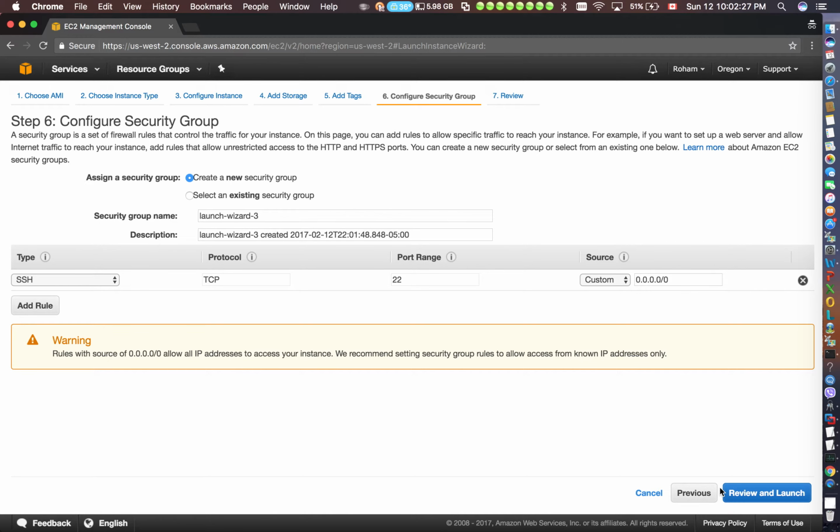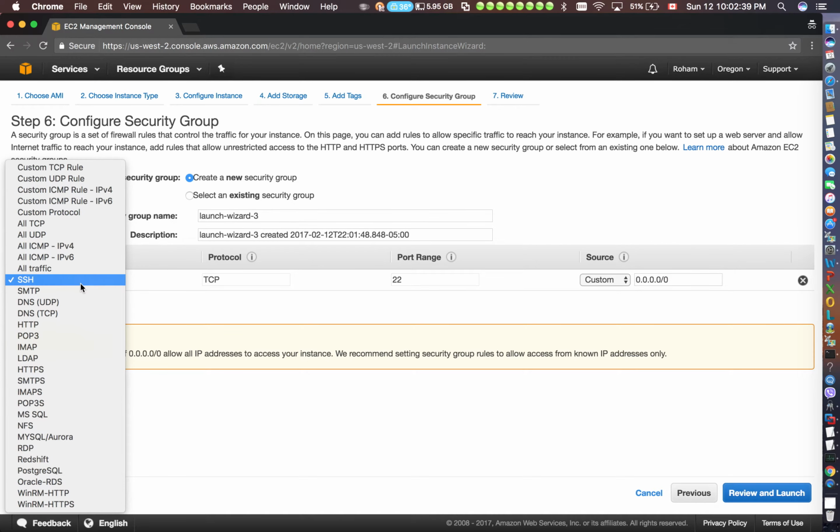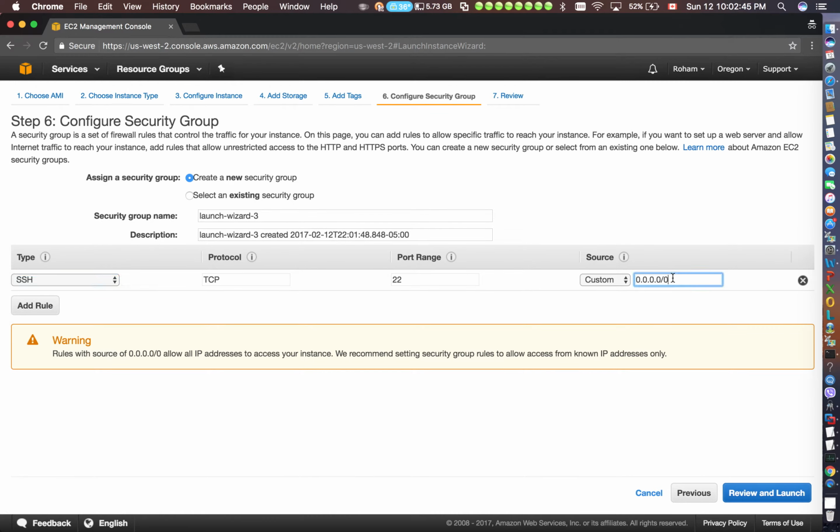But in security group, basically you're allowing port 22 from anywhere, right? So what this means is anyone can SSH to your instance. SSH is using port 22 from anywhere, right? So this is not so secure.